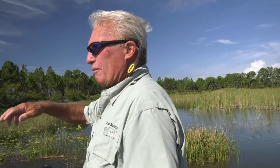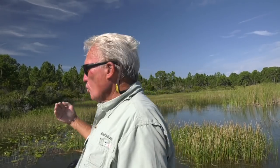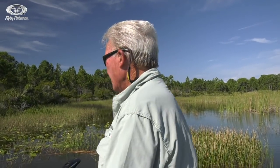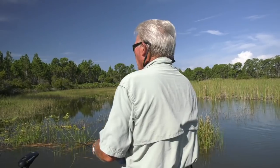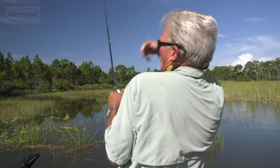Because remember, if you can get the jump on a big 6 or 7 pound bass, if you can turn him towards you, like a big 7 or 8 pounder, he has a lot of power. And if he got his way about it, he could turn and run back that way. But if you set the hook so hard that you're pulling him towards you, he's gonna run towards you. And sometimes he'll just run his way out of a lot of that stuff, and he'll just be zooming at you. So you gotta reel real fast. That's why I like a high-speed reel. Because so often, when you get the strike, and you go whop, you got the fish hooked, he's coming at you just as fast as you can, and you just gotta reel, just keep up with him.